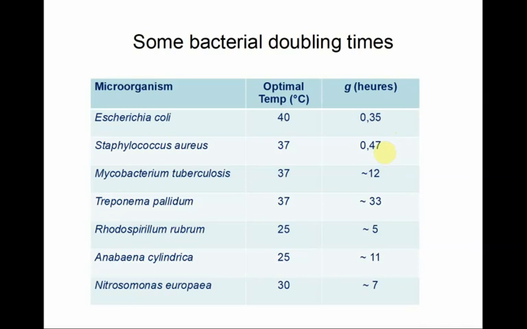So if you want to isolate Staphylococcus aureus from a sample, you can spread it out on a selective or differential medium. And because it has a short doubling time, a fast growth rate, you'll get nice colonies after one night, okay? One day, next day, you'll have colonies. Mycobacterium tuberculosis, well, you have to wait 2 or 3 weeks before the colonies grow because the growth rate is very slow.